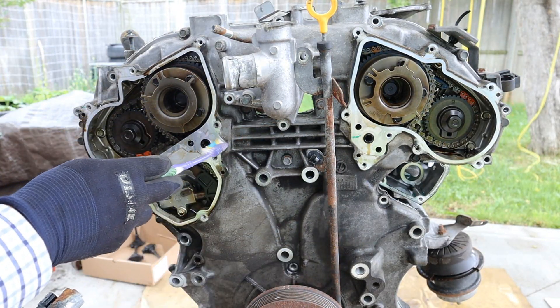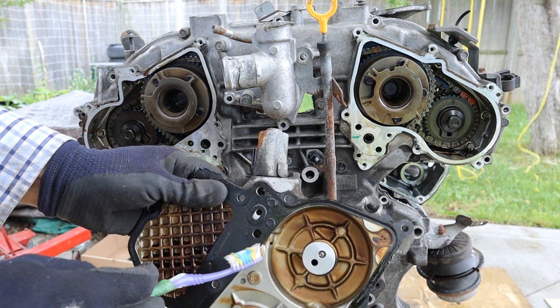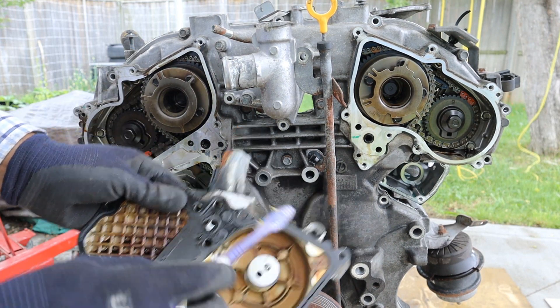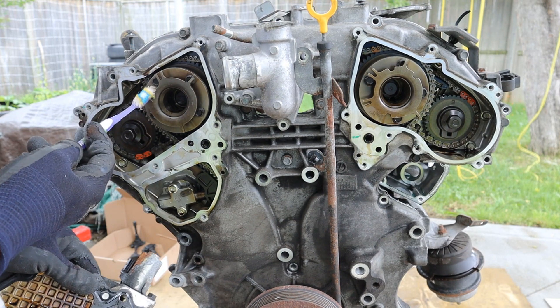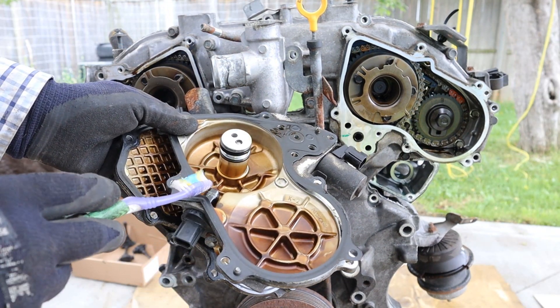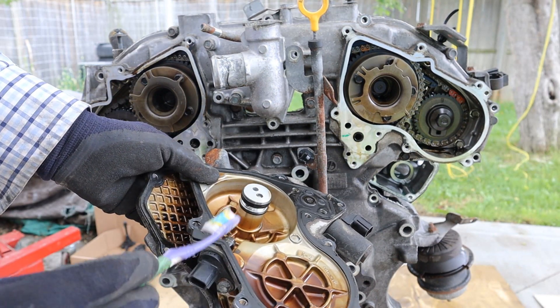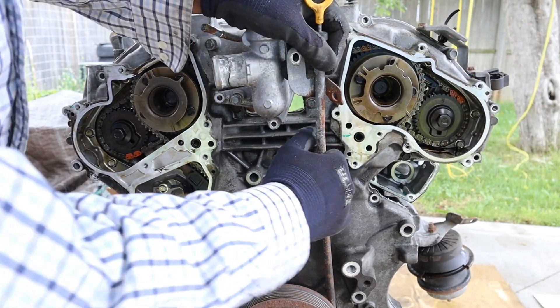The oil feed ports here correspond to these oil feeds over on each side, and that's going to feed oil up inside to phase these camshaft gears. I have another video on how variable valve timing works if you want to check that out. In addition to the variable valve timing solenoid, we've also got a cam sensor, because this works as a closed loop control circuit — basically a Hall effect sensor that's going to pick up the magnetic changes in this ring as it's rotating.